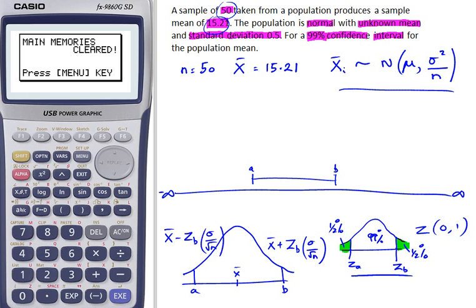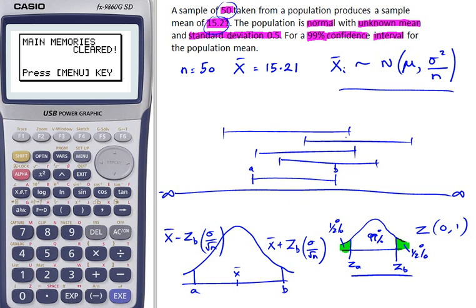Now, what could happen now? What can we say about that confidence interval? Well, of course, if we then go and take another 50 samples, there's no way it's going to be the same. The next one may turn out to look like that. The next one like this. The next one like this. The next one like this. The next one like that.